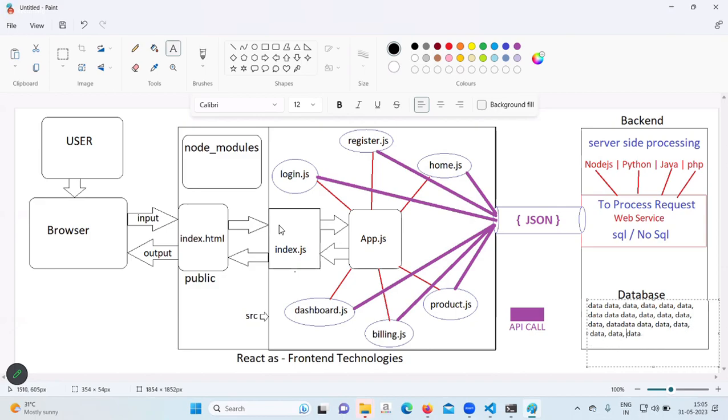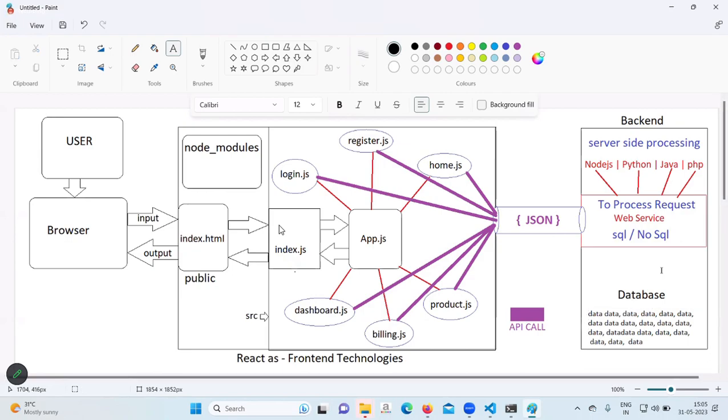Right? Inside the database, what do we have? Only data, correct? This data has to go to where? React, so that React will display it to the user. But this data will not go to React directly. The reason is the database is a secure zone. Whatever data you have stored in the database will not be accessible by React.